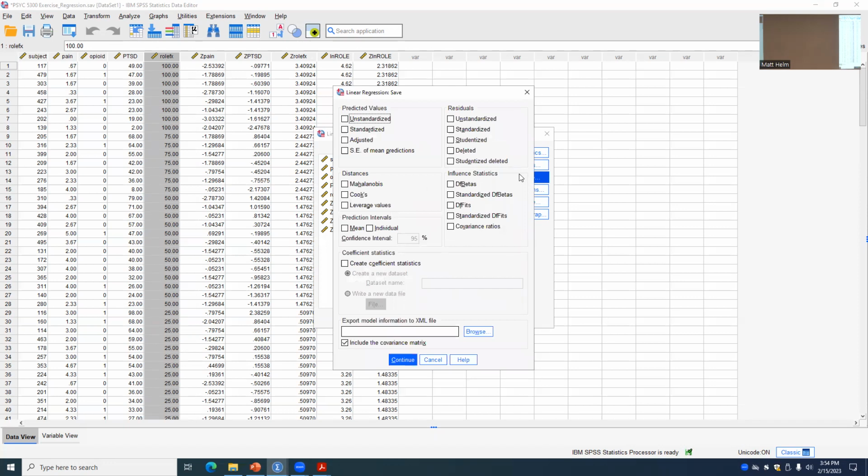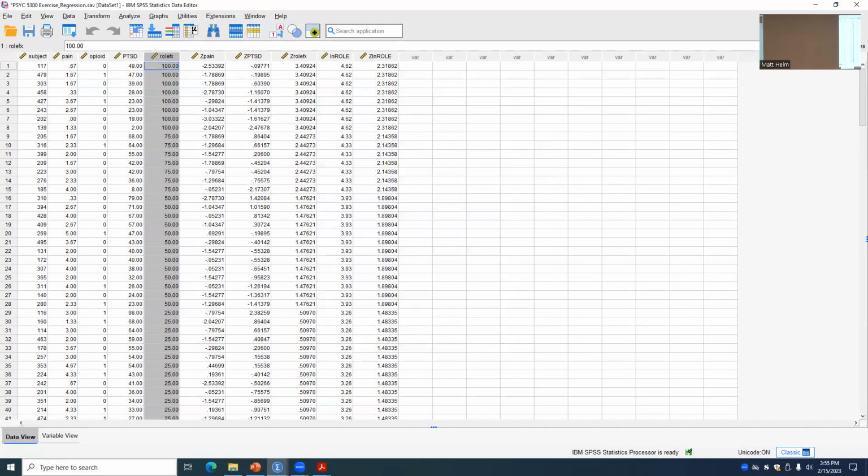What we're going to tell SPSS to do is create variables. It's going to save my values for my studentized deleted residuals for each case, so I get my residual for each case. I'm going to ask it to save Cook's distance, and I'm going to ask it to save my leverage values. Here you can see some of the other stuff we talked about, different types of residuals, predicted values, lots of different options. We're not going to worry about that. We're just going to focus on this stuff here. I'm going to hit continue, and I'm going to hit paste.